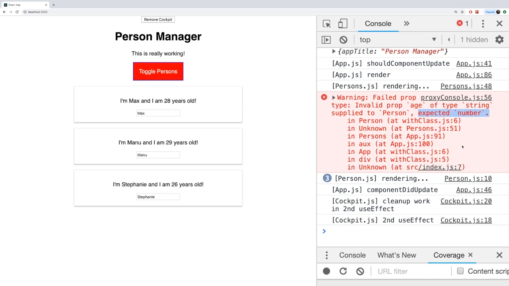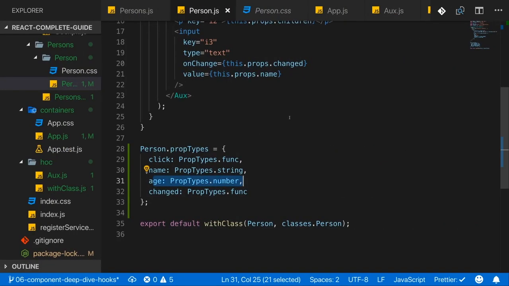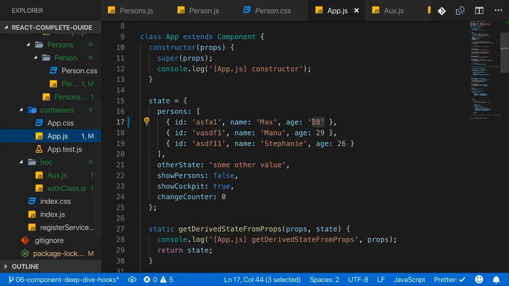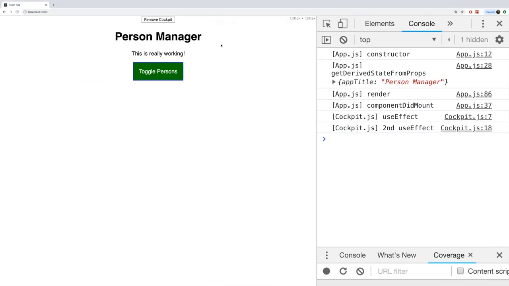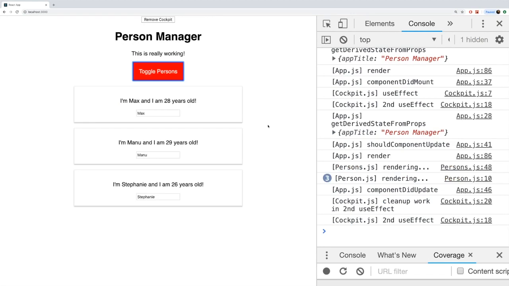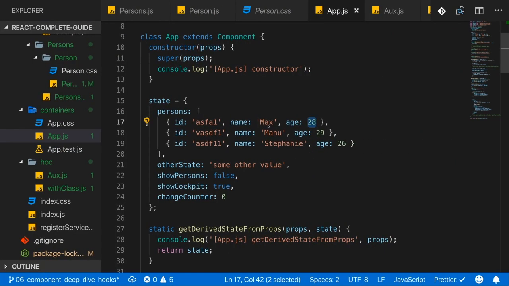And as I mentioned, this is especially helpful in scenarios where you distribute your components as a package to other developers or where you're working in a bigger team. Because if someone uses your component incorrectly during development, they will get such a warning and then they can fix their error. So here, of course, I fix it by simply converting this back to a number. These are prop types. Now, should you use prop types on every component then? That is, of course, up to you.